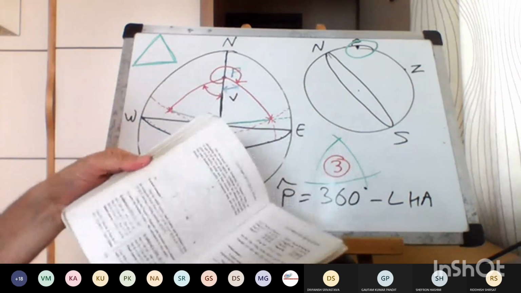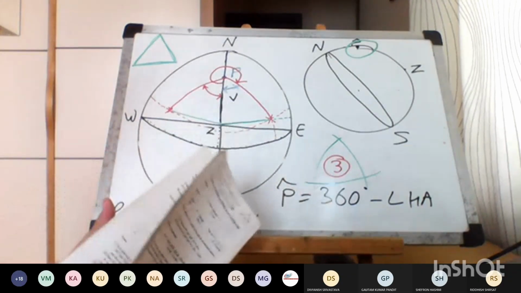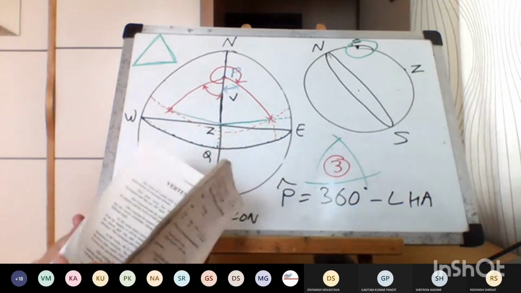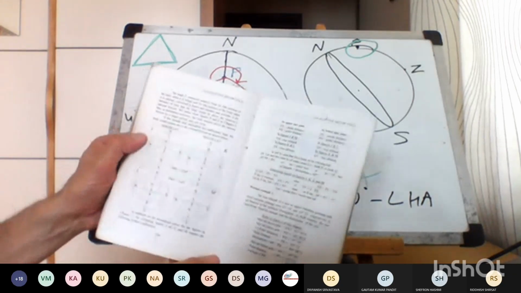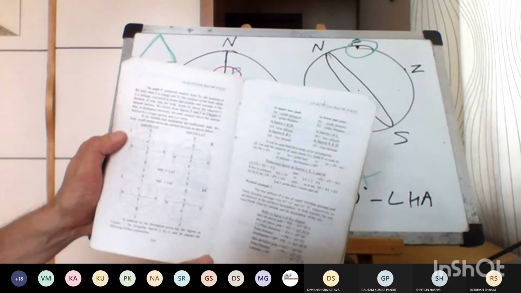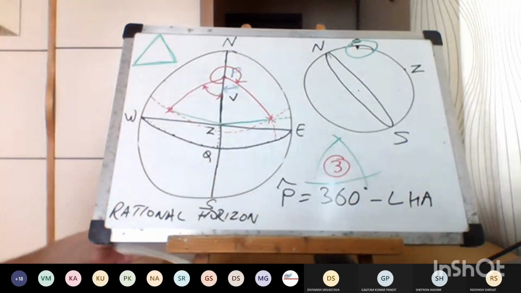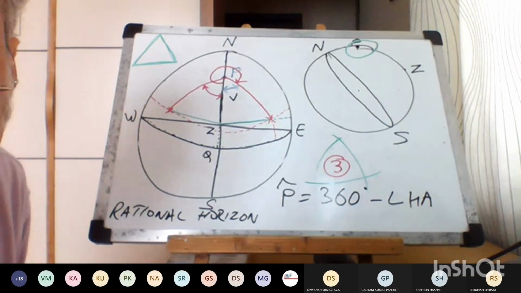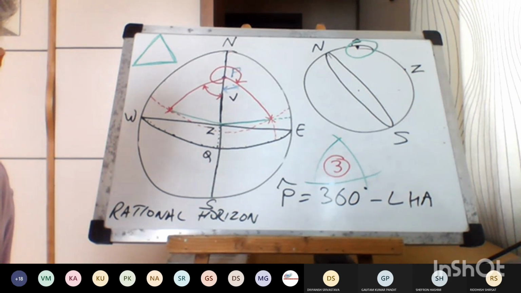उसमें ट्राई टू फिगर आउट LHA क्या है, एंगल P क्या है, और जो दूसरा था वो अबव एंड बिलो द होराइजन था, ऑल्टीट्यूड अबव एंड बिलो द पोल, सर्कमपोलर बॉडीज का. तो ये फिगर्स डायग्राम सब अच्छे से समझ के आना. टुमारो इफ यू हैव एनी डाउट आई विल क्लैरिफाई ऑल योर डाउट्स. बट अगर तुम लोग ये पढ़ के नहीं आओगे अच्छे से तो ना तुम क्वेश्चन ठीक से पूछ पाओगे मेरे को, neither you will have a good question, neither will I be able to answer you.